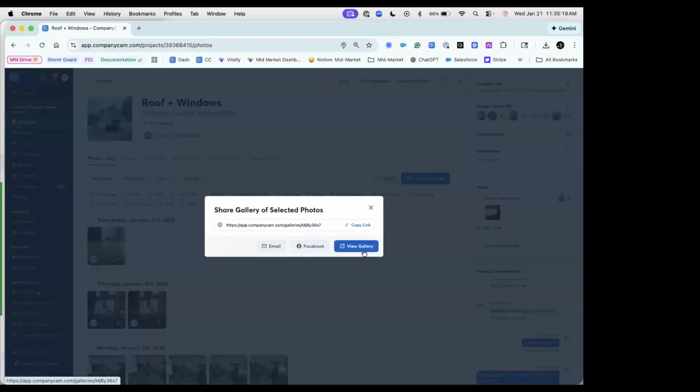We'll click our Get Link option, and we now have a link that we can share via email, or if we're on our app, you can share these from the app as well, that you can share via text message, or even if you wanted to post that to social media, for example. But this will just have the 242 photos that already exist in this project. If our team is still out in the field taking images, those are not going to be included. So this is a stagnant link. You won't be sharing absolutely everything that happens with the gallery of all photos.